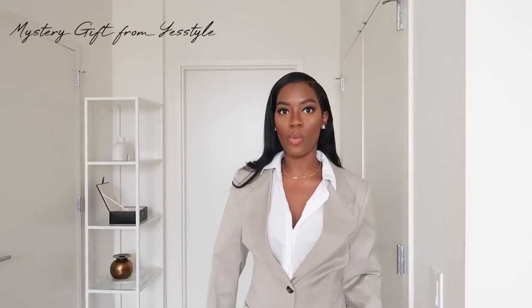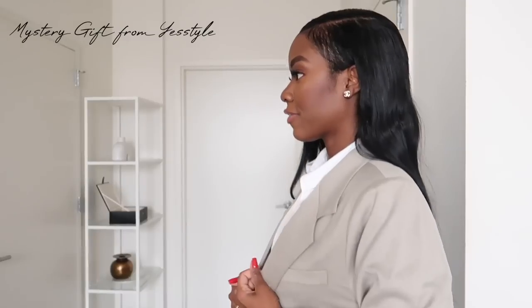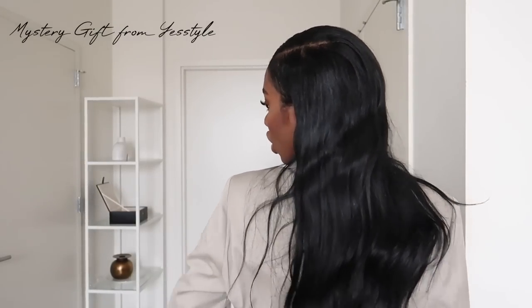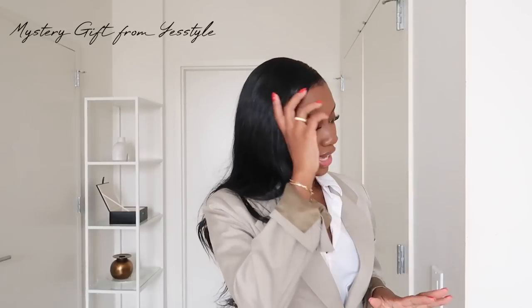The sleeves are a little bit, not wonky, but a little bit long, but I feel like I could just fold them up nicely because the color underneath is actually a really nice olive color. So nice. I definitely need heels though because I have to be tall. Wow. And the back is also really nice. Okay, I love this. This is actually a really great gift and I can use so many of these things, which rarely ever happens because I'm so picky. If I don't choose things myself, I'm definitely going to keep this.